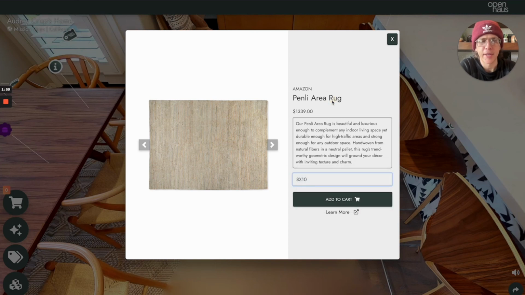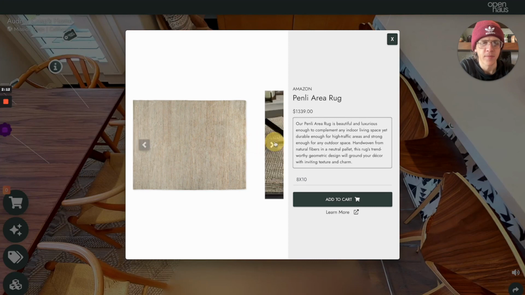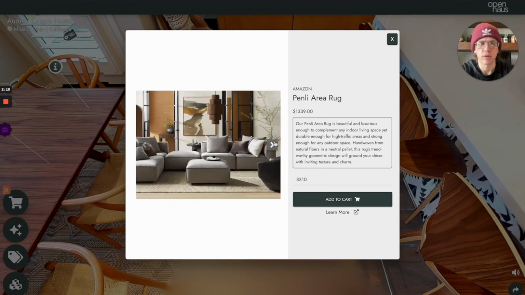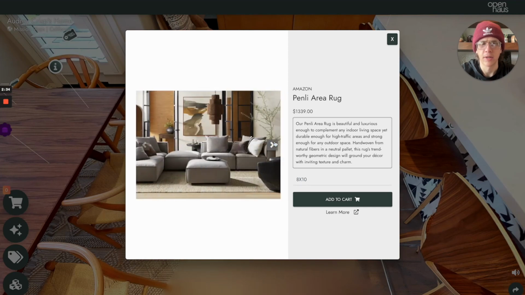The other thing that I forgot to mention, along with variants, is product media carousels. Inside of this product pop-up, you can see I have different images that I can scroll through now. Before, we only had one product image in these pop-ups, but when we sync with your Shopify, or if you upload a CSV of products and you have multiple images inside of that CSV, it will create images for all those that are synced, and you can have a little image carousel right here in your product pop-up.